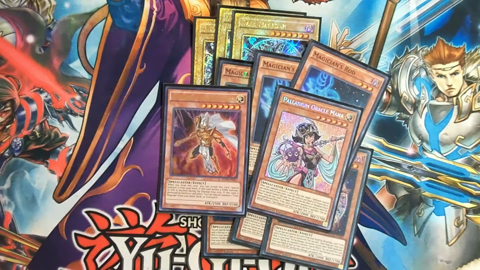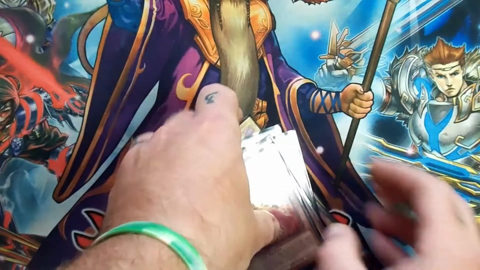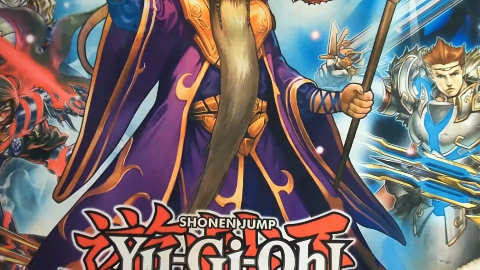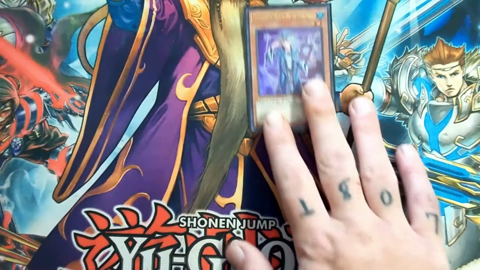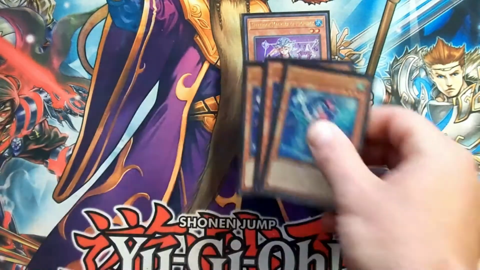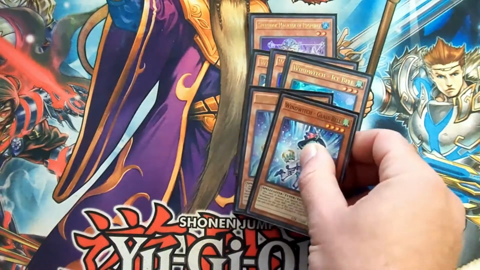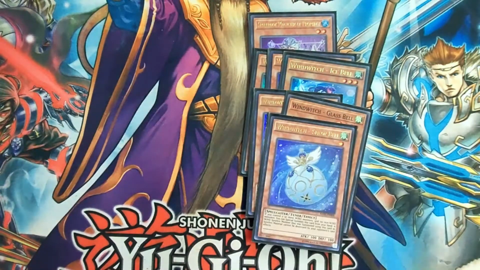Okay, so that's it for the Dark Magician portion of this deck. Got a few more monsters to roll through, but that's what I run for the Dark Magician engine in this deck. I also run 1 Spellbook Magician of Prophecy. Allows us to get into our spellbook cards, just kind of as more draw being able to get into the deck. And then I'm running 3 Windwitch Ice Bells, along with 2 Windwitch Glass Bells, and 1 Windwitch Snow Bell.